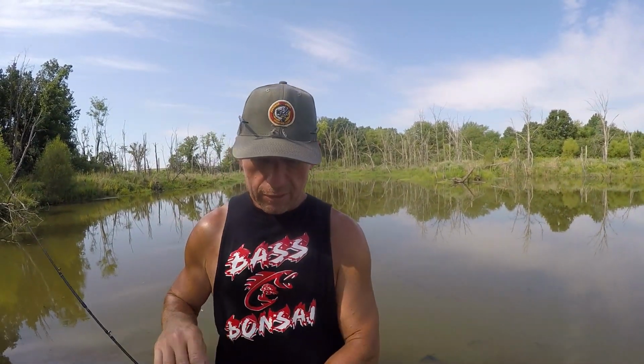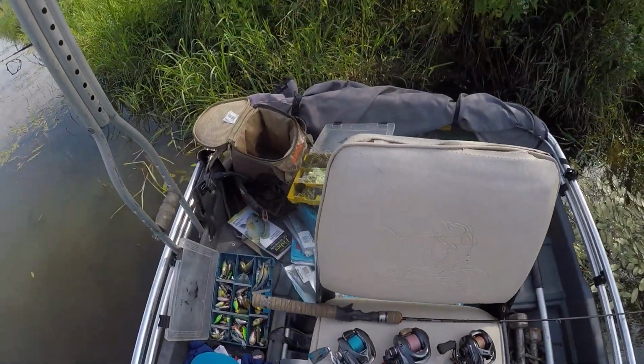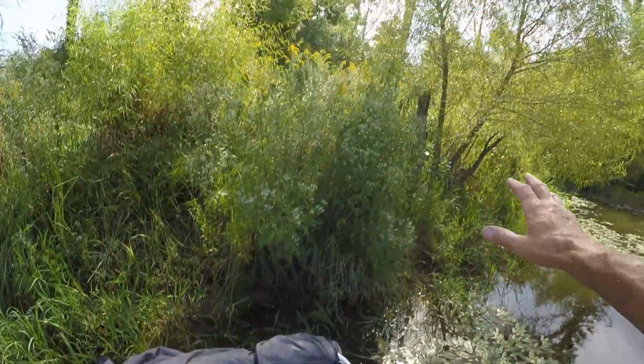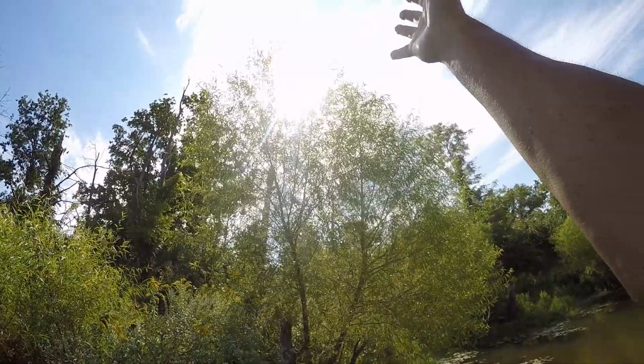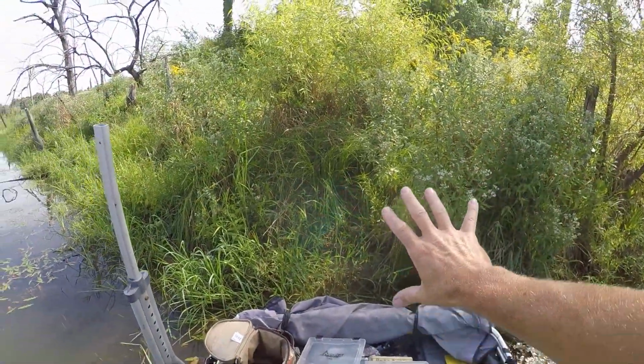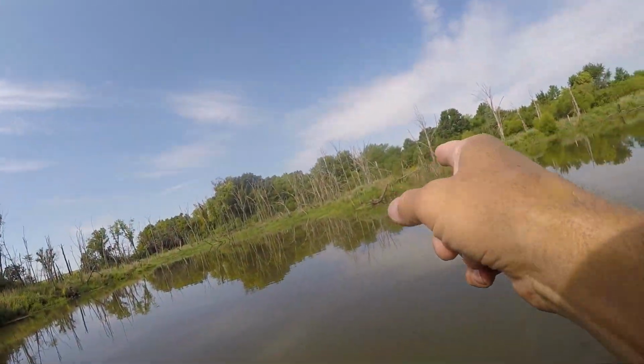What are we throwing it with? Let me just take you down here and we'll take a quick look. Whoa, get out of there, B. Alright, as you can tell, I got everything organized real nice and neat in the boat here. And we've got the sun getting ready to pop up over this tree, and it's going to be game over. It's going to be hotter than heck. So I'm up against the bank, literally, and we're going to cast out this way, okay?